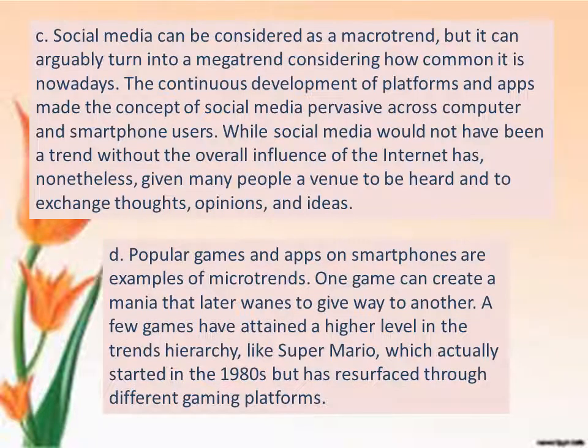And then, letter B. Popular games and apps on smartphones are examples of macrotrends. A game can create a mania that later wanes to give way to another. A few games have attained a higher level in the trends hierarchy, like Super Mario, which actually started in the 1980s but has resurfaced through different gaming platforms.